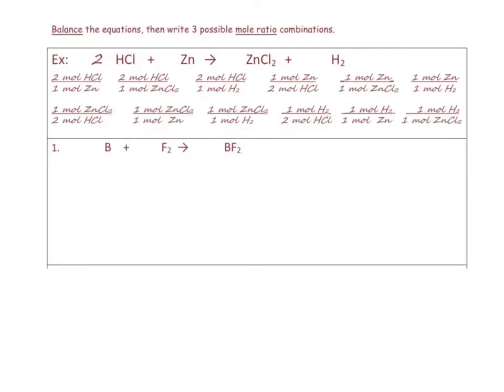Now we want to use these mole ratios between different substances throughout the equation as conversion factors. Once the equation is balanced, we can compare the moles of substances to each other. You'll notice in the example, all of the mole ratios are expressed. For this exercise, you'll only need to choose 3. First, let's balance this equation. Well, looky there, it's already balanced. That implies that there's 1 mole of boron, 1 mole of fluorine, or fluoride, and 1 mole of boron fluoride.